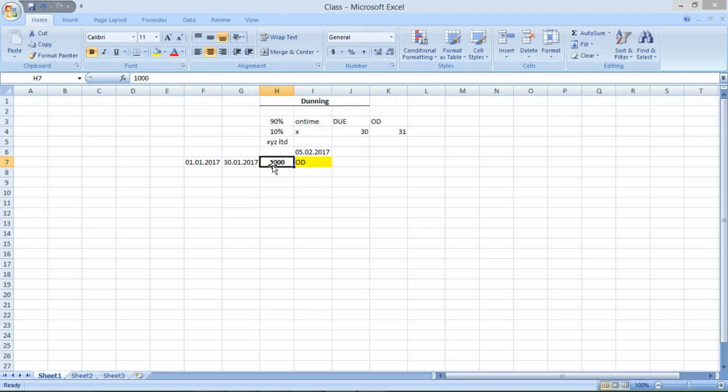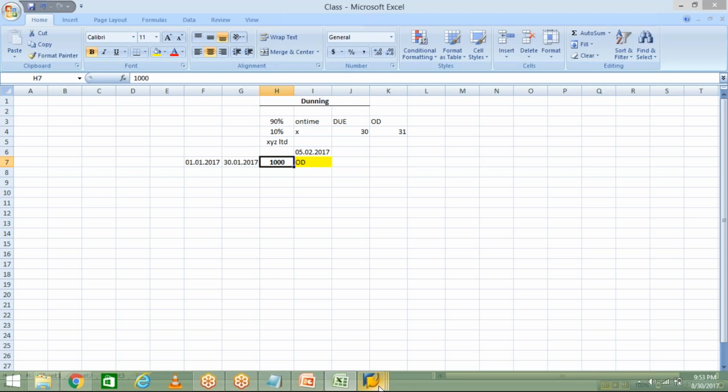It means this item will be eligible for reminder from 5th onwards, because 31st will be the first grace day, then 1st of February, then 2nd, then 3rd, and then 4th of February. On 4th of February our 5 grace days are going to expire, and from 5th of February onwards this will be eligible for sending a reminder.